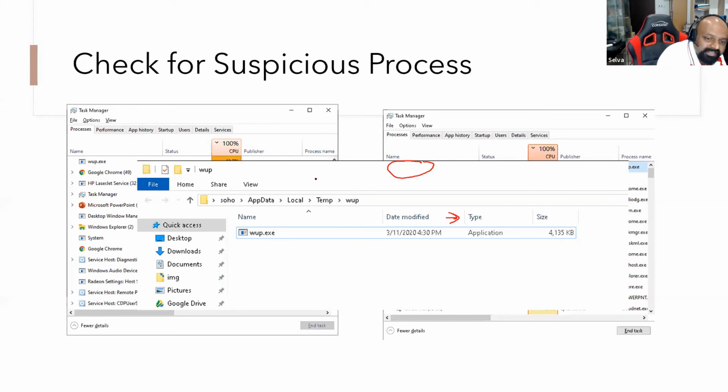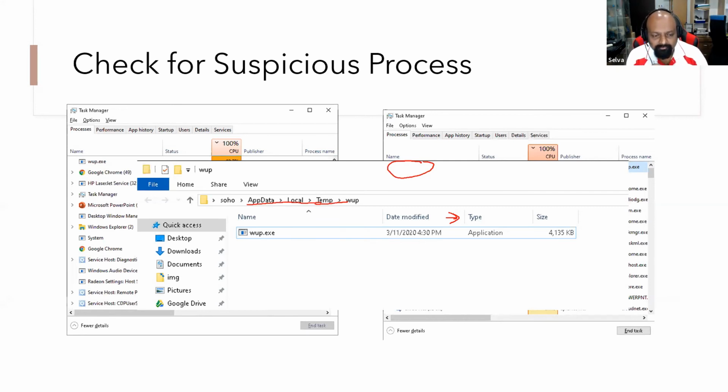And if you also see that it's running in the temp folder, AppData Local Temp folder, no application will run from temp, right? If it is running from temp, it is almost with certainty a malware. Always. So a couple of things: one, search online for anything available talking about this.